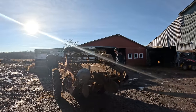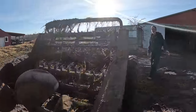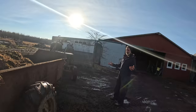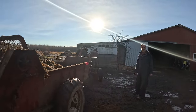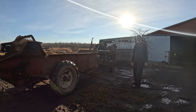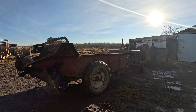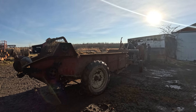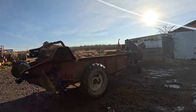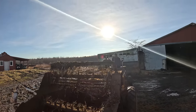Okay, so as you can see in here, we just have one bucket. On a big full load there'll be three buckets, but this is how I always do it when I start off colts. Not too long ago, I started Baron on spreading manure, and there again, one bucket was all we took for a little while until they get used to it. It's so nice to be at least accomplishing something while you're training horses.